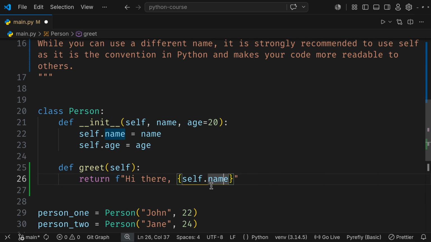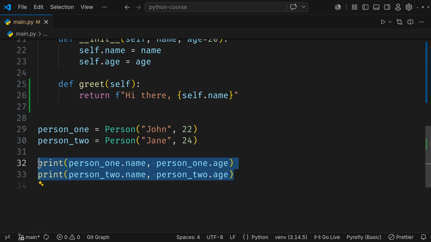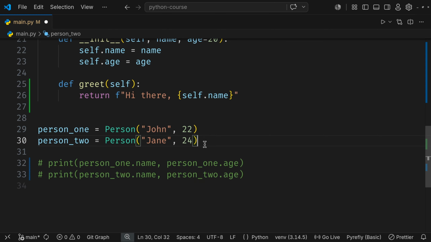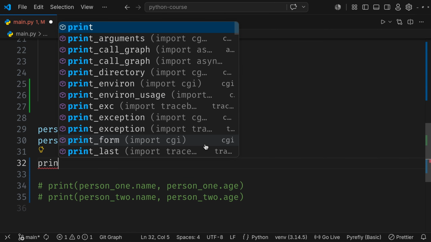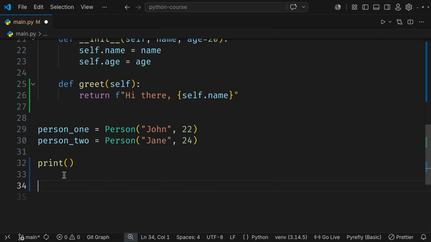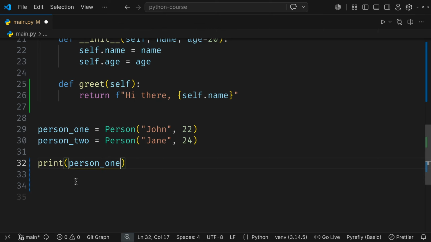So here I will comment out these ones, and I will just get rid of these ones. I don't want that. Print person1 dot greet, and we have to call the function as well.